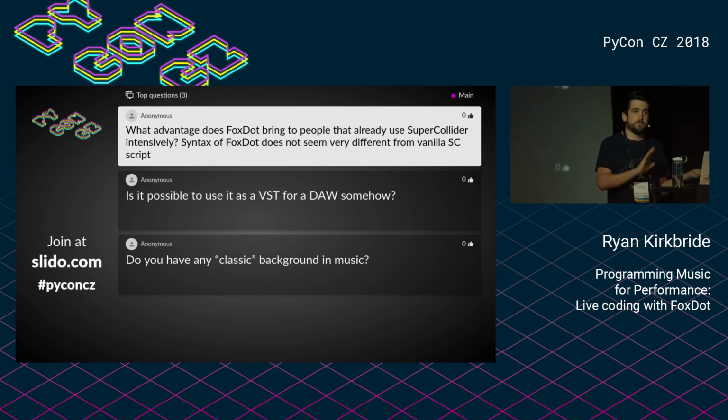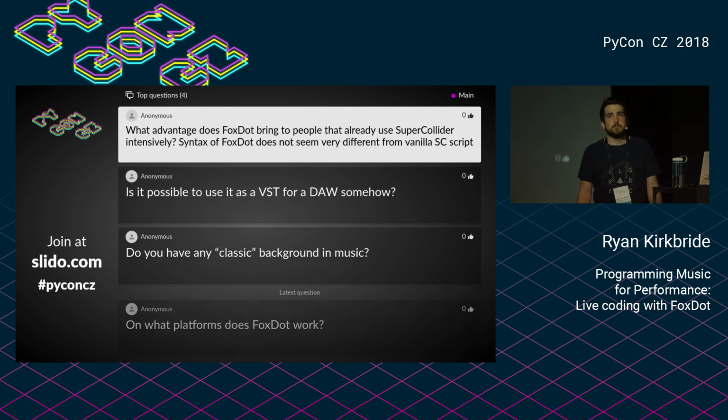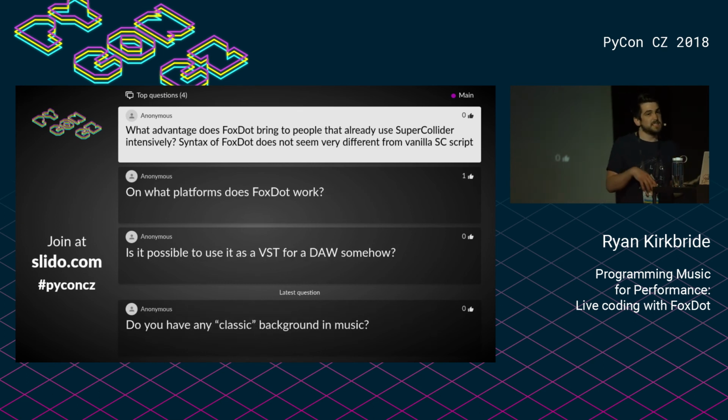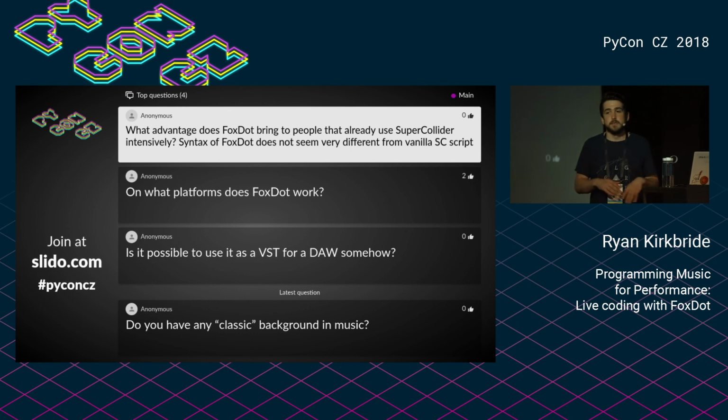This does all of it for you, basically. I'm quite realistically thinking that people who want to progress and make more interesting music might well use FoxDot as a stepping stone to using SuperCollider, because there's more flexibility. This is really about trying to make music quickly and easily, whereas SuperCollider is very flexible, very powerful, but it can be quite a barrier to entry. So hopefully it can lead the way into it.